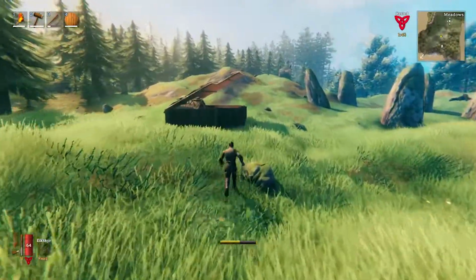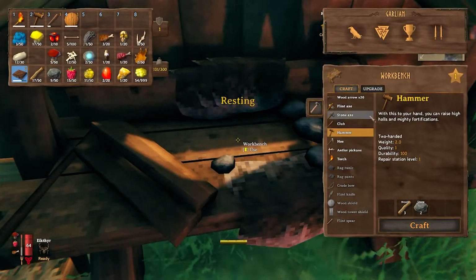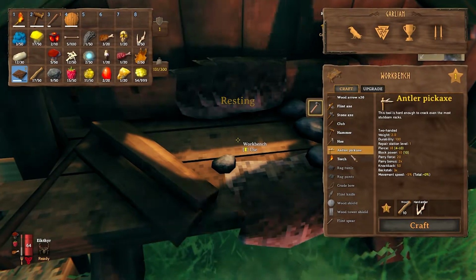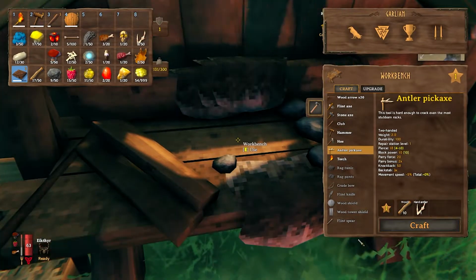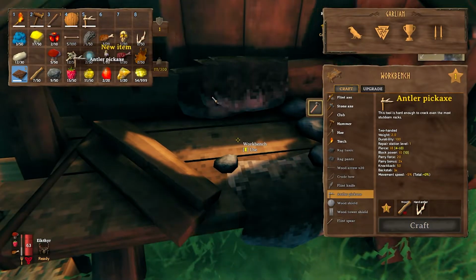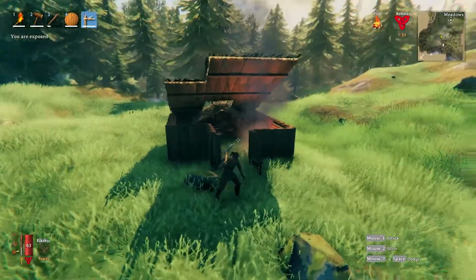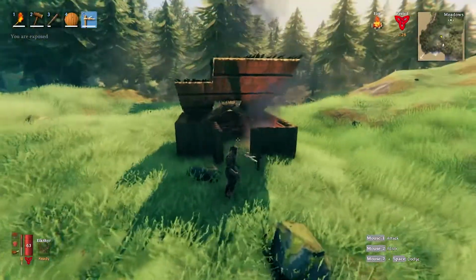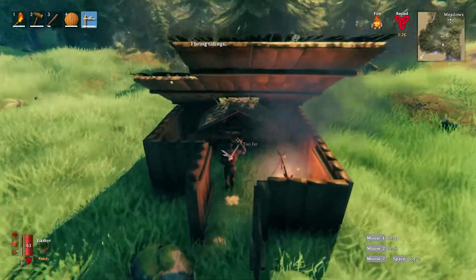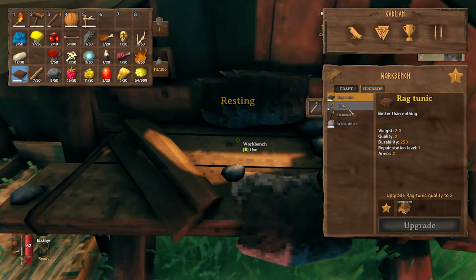We're coming back to the house. We go to the workbench here. Boom. We check it out, and we got ourselves an antler pickaxe. Check it out. Is that not cool or what? Boom. Number five. Bam. We're looking good. Tell me we're not looking good right now. Can we upgrade it? No sirree, bub. No upgrading here.